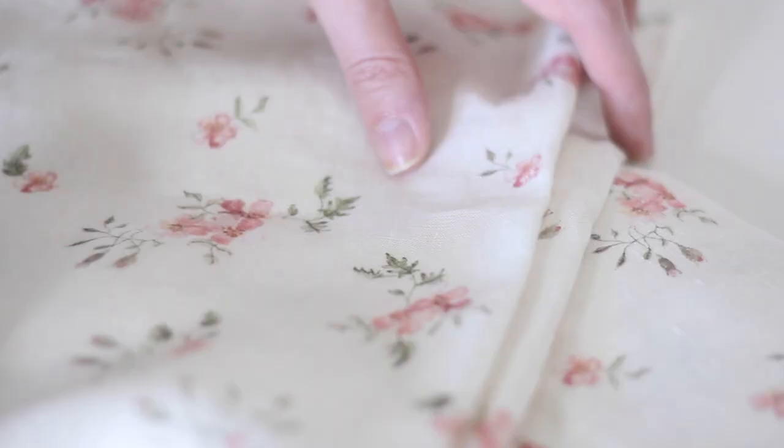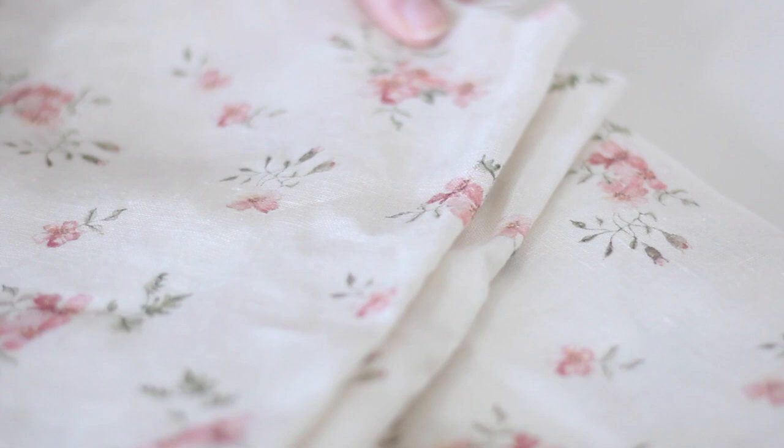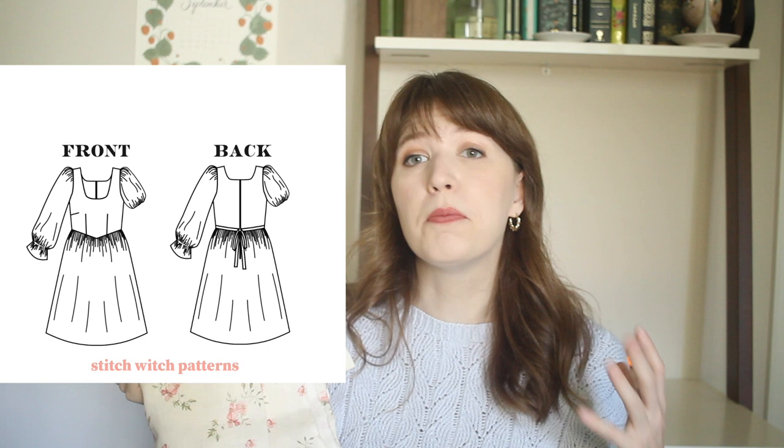This next fabric is a linen floral from Merely Susan. I talked about her shop a lot this summer and wanted a different floral for the fall season. This one is a cream linen with the most beautiful rose print on it — it was actually the first fabric of hers I found, but it was out of stock when I was looking this summer, so I was so excited when she restocked it. I'm planning to make a dress using the Stitch Witch Patterns Basque dress pattern, which has a basque waist and the prettiest sleeves. This will be an early fall project, as it may be too cool for the later fall months.